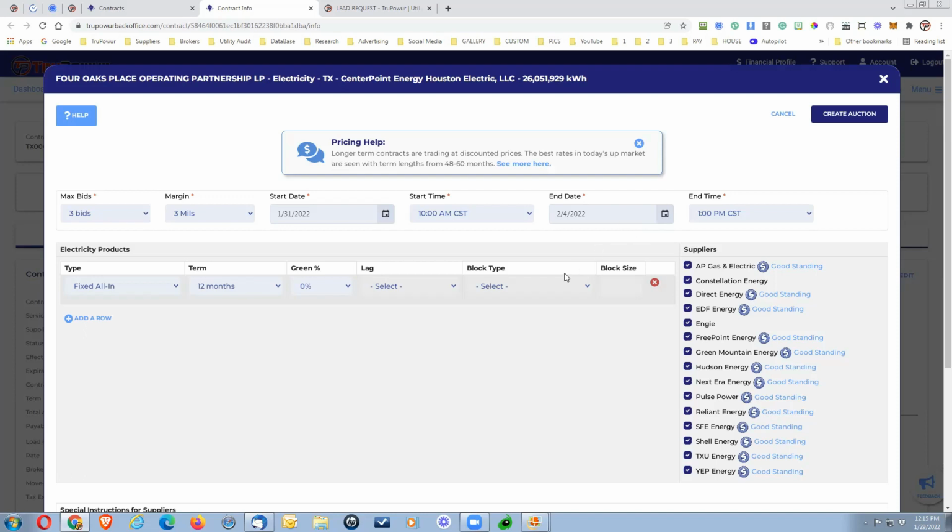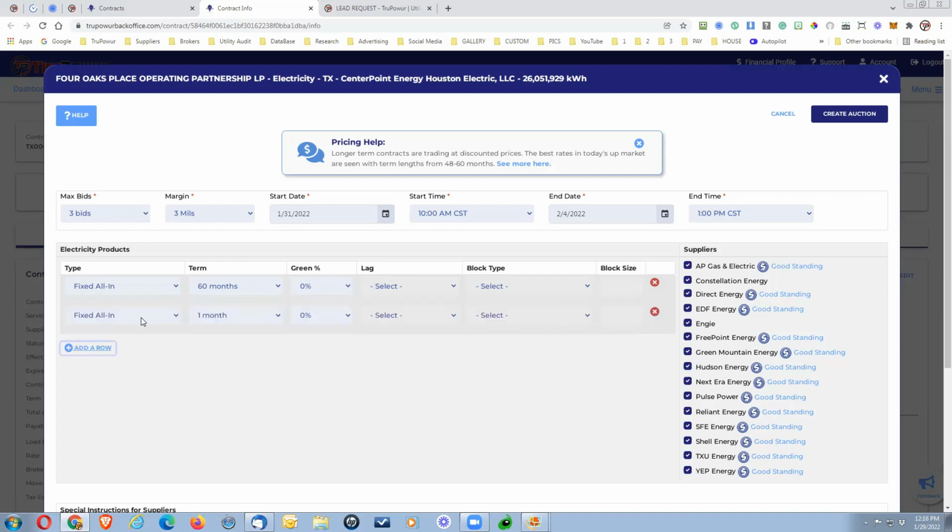So if we're going to get custom pricing for this customer, there's always going to be a pricing help where it's going to give you an idea of where you need to be. And so it's telling us that we should be looking at long-term contracts, 48 to 60 months. So if I'm going to get custom pricing for this company, then I'm going to want to put in 60 months, and I can leave everything else the same.